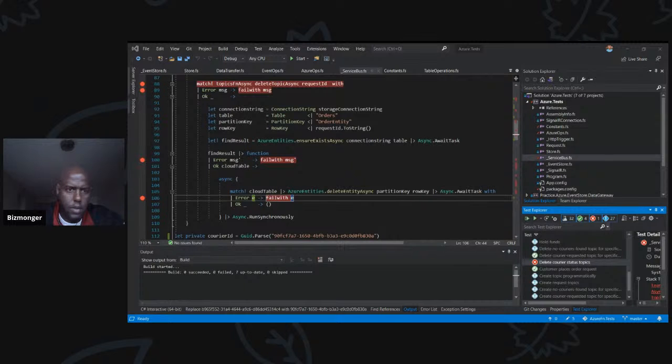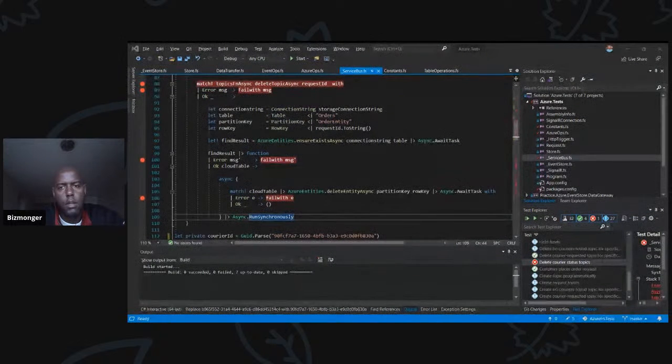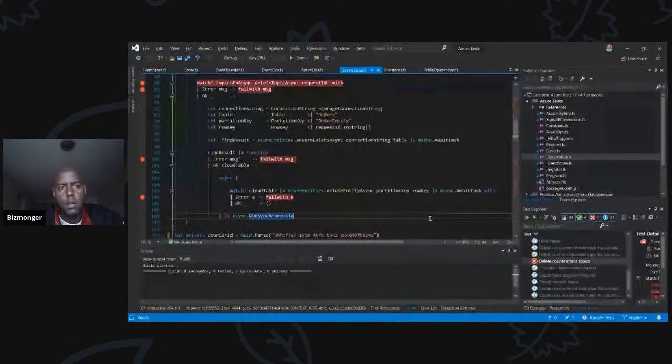Delivery requested function. Request courier. Put a breakpoint right here. And let's delete courier status topic.